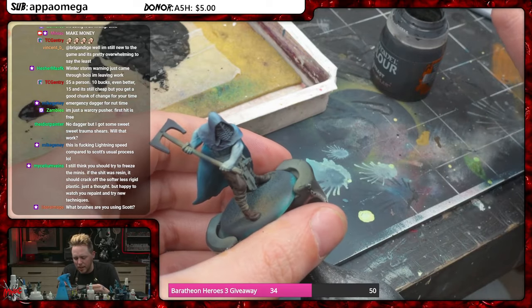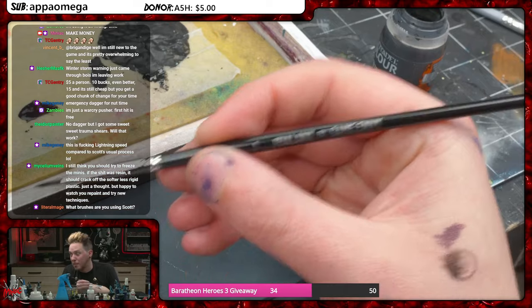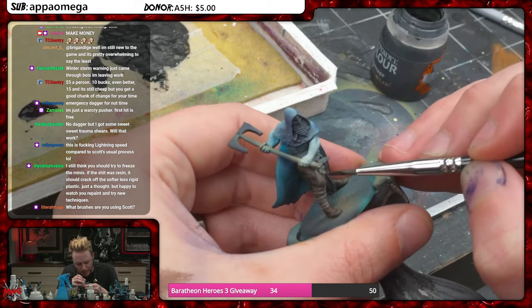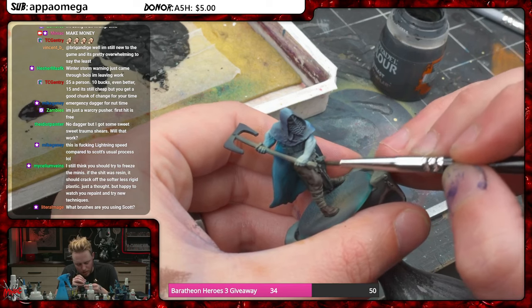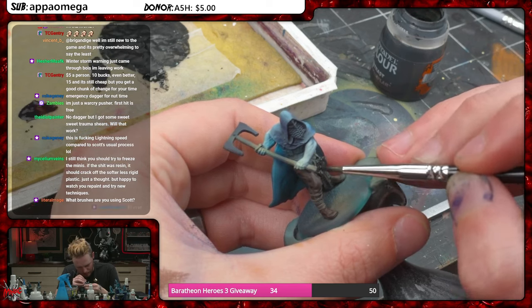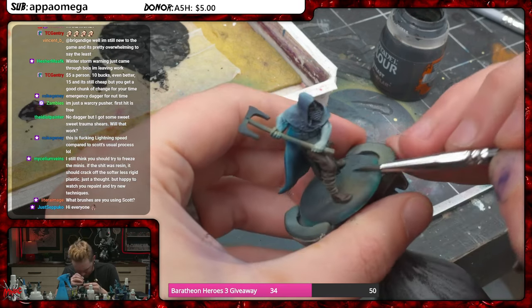What brushes am I using right now? I mean, right now I'm just using a random brush. Looks like a Phalanx brush from Game Envy, but it is not because the brush is nice. It's a synthetic brush, so it's a lower quality brush. That's why I'm using it, because I don't care about what's happening to it right now, by dousing it in paint product.